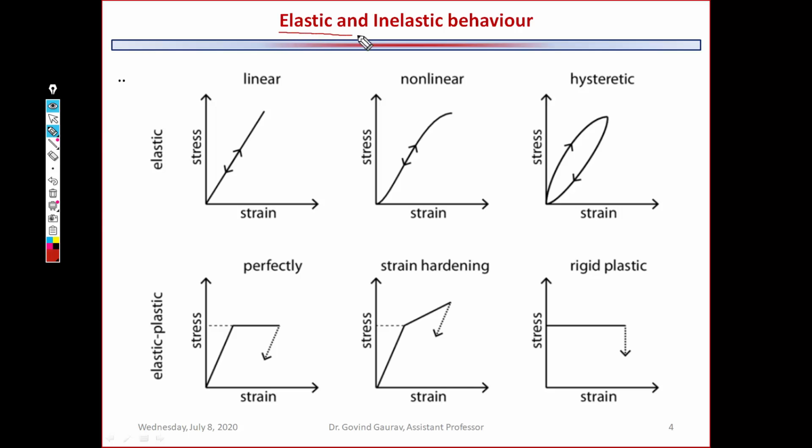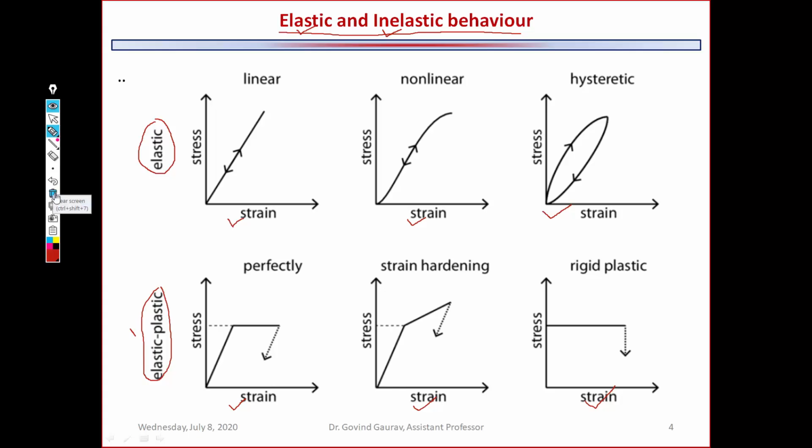Now the different behaviors of the materials. The behavior of the materials can be elastic and the behavior of the materials can be inelastic. These three plots, this plot, this plot and this plot represent the elastic behavior, whereas the elastoplastic behaviors are represented by this plot and this plot.